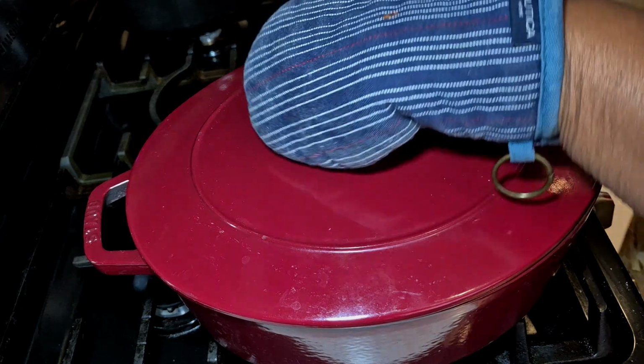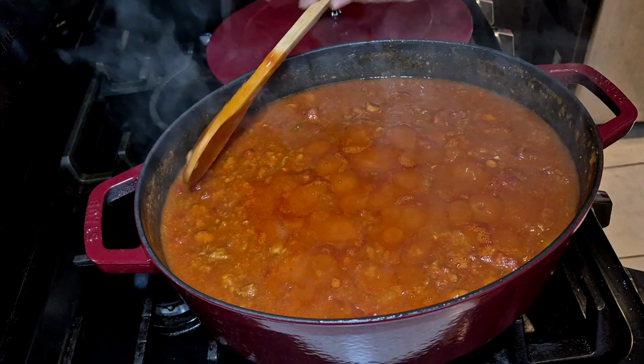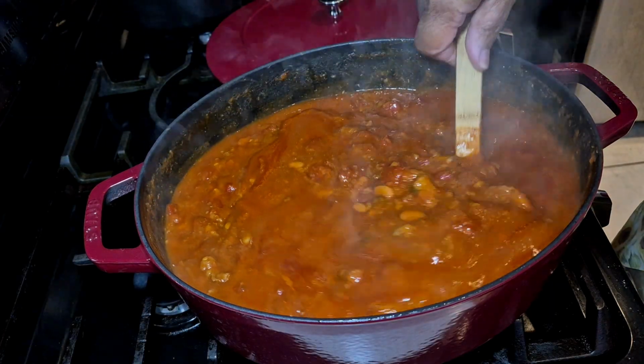Well, y'all are here right on time. Dinner is just about ready, and I have made my chuck wagon chili.